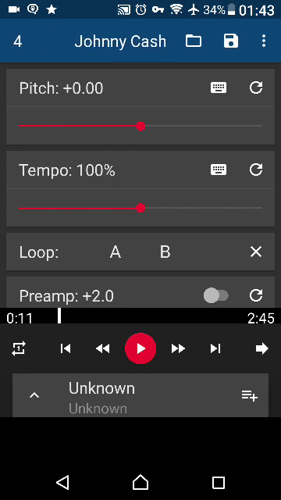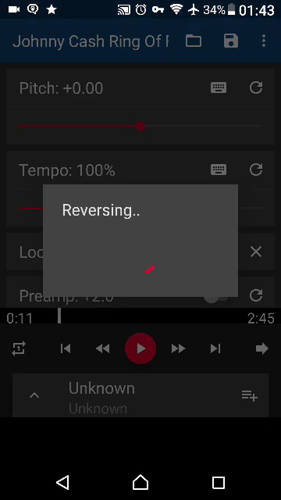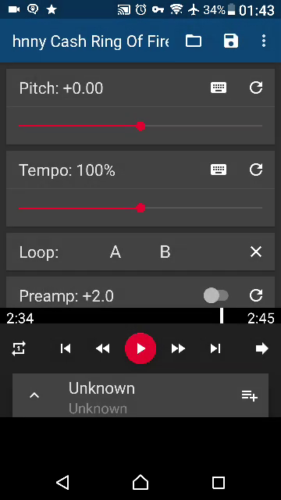You can do reverse, so in the top right corner is the 3 dots, and reverse audio. Give it a second to process. Then go play. And additionally, you can do the pitch and the speed.